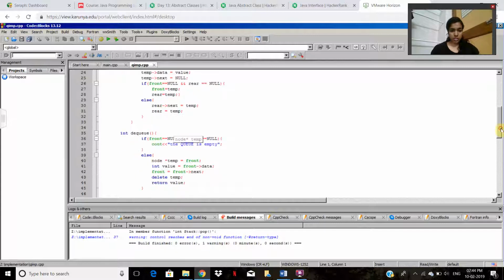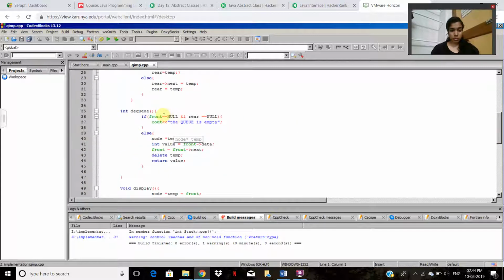In dequeue, I'm checking if the queue is empty, so if front and rear both are equal to null, then the queue is empty. Otherwise, I'll create a reference pointing to front, and the front's value is stored into a variable, value, and now the new front will be front next, and I'm deleting the temp and returning the value.